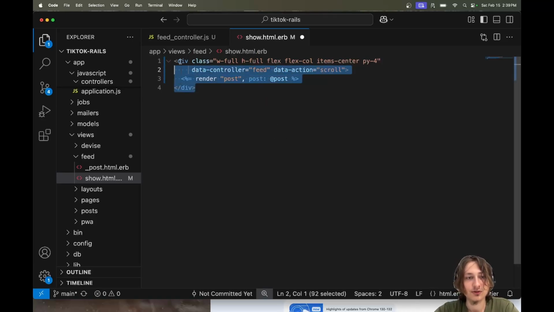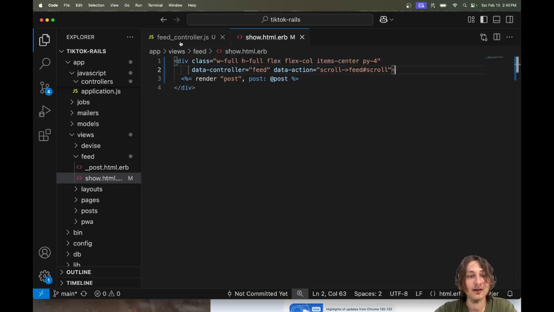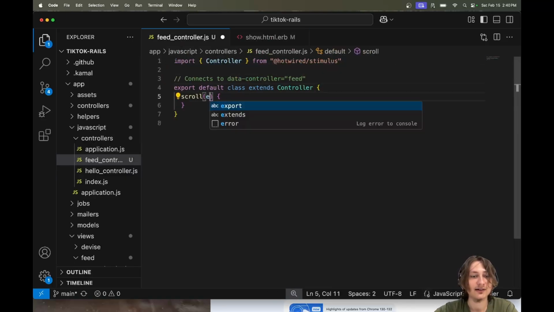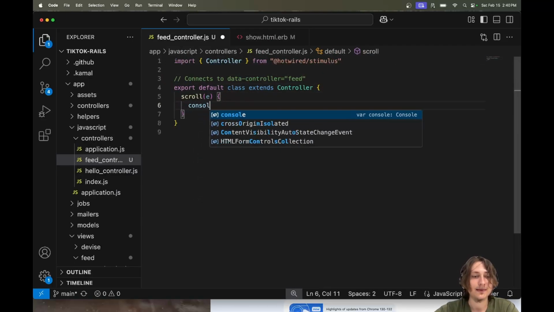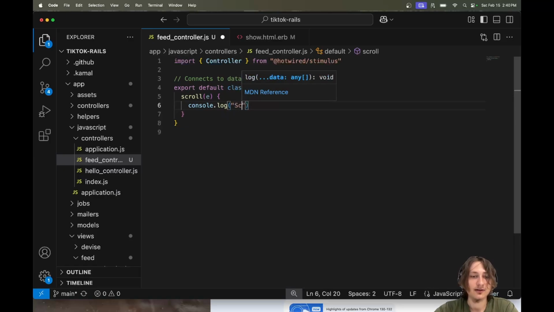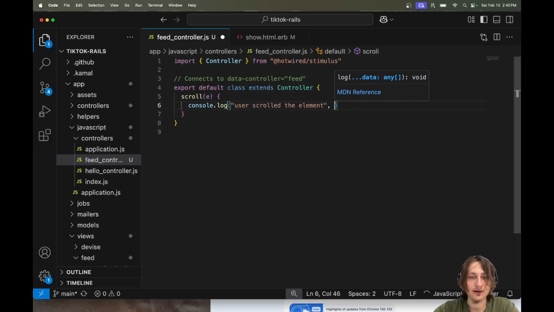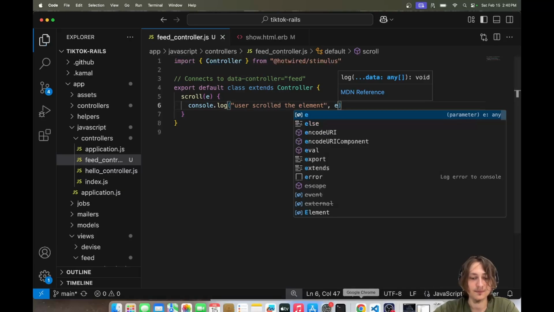Whenever somebody scrolls on this particular element right here, we're going to target the feed controller and our certain action, which could be scroll. And boom, just like that, this tiny bit of code now sets up an event listener to respond to this action. And now we're going to get the event, and we could just console log that the user scrolled the element, and print out the event to the console as well.